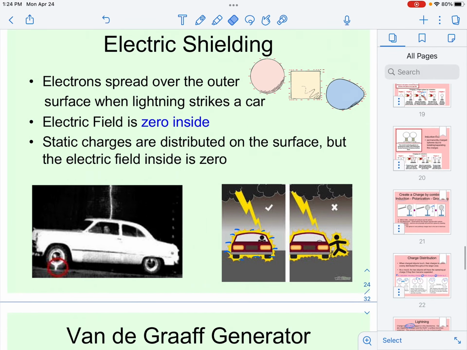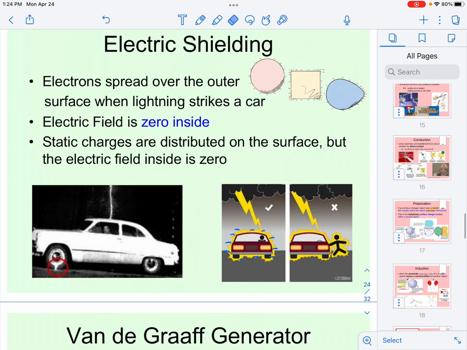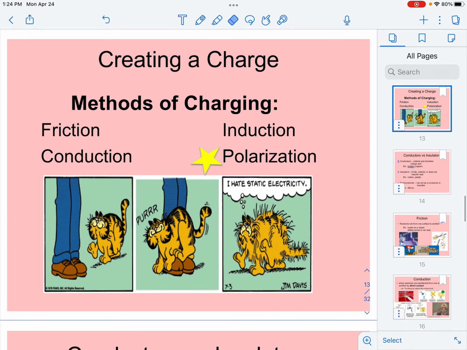So let's just take a second and let's recap the vocabulary words for today. The primary vocabulary words are going to be friction, which is, keyword was what? Rubbing, right? Electrons are going to physically relocate because they are pulled off of one object onto the other when they slide in opposite directions. Then we had conduction. That was direct contact. So the key here is that we're looking for things to touch. This requires one object to already have an electric charge, and then it just needs to come in physical contact with the other object.